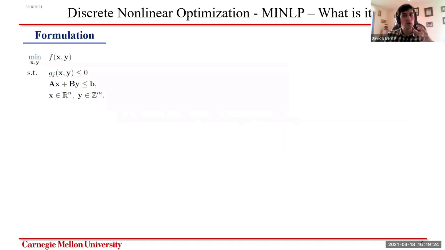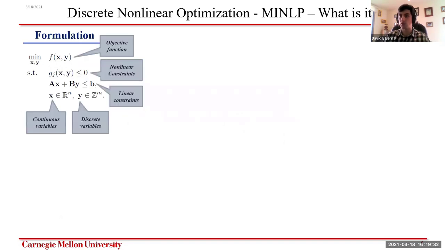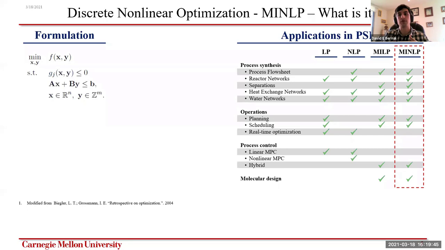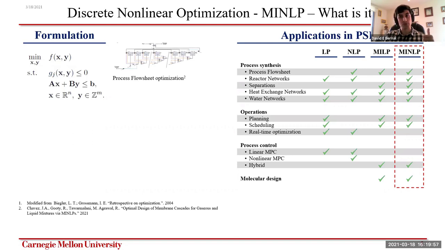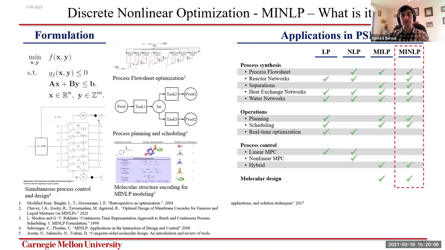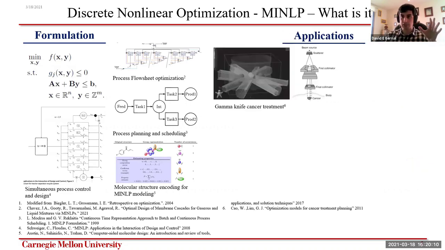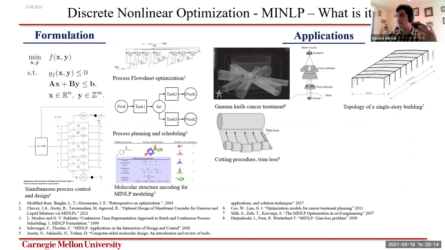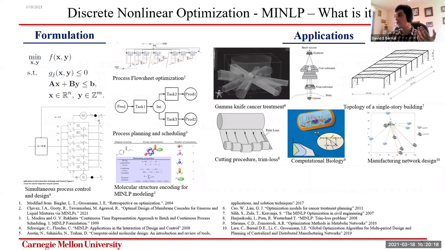The real world is also non-linear by nature. You can encode knowledge using non-linear equations more efficiently than with only discrete variables. The assumption that you can write constraints or objectives as a linear combination of variables doesn't hold in general. This is good from the modeling point of view but bad from the solving point of view, because it only makes our problem harder to solve. For those in the optimization community, we know these problems as mixed integer non-linear programs — MINLPs — with both linear and non-linear constraints and continuous and discrete variables.